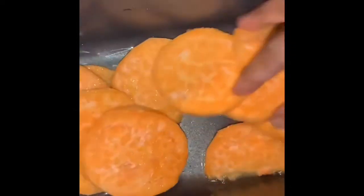So this is the baking pan that I'm using, and I'm going to use olive oil to coat the bottom so no sweet potatoes will stick. Just use a little bit, like half a cup or a little less, and go ahead and get all your potatoes and rub the oil throughout all of the sweet potatoes.